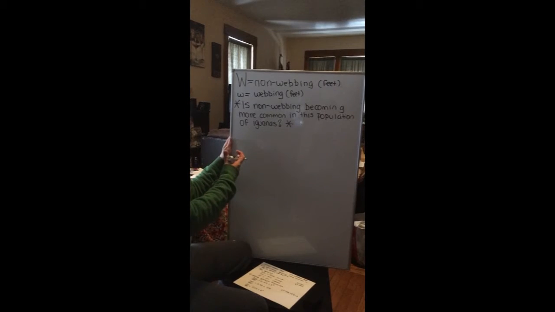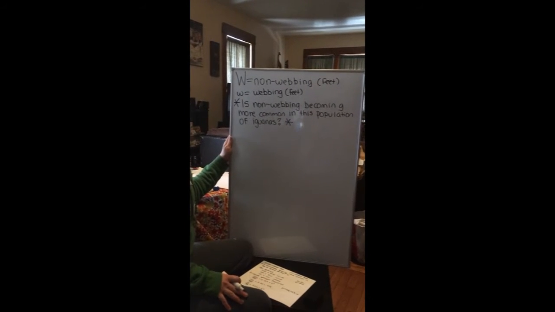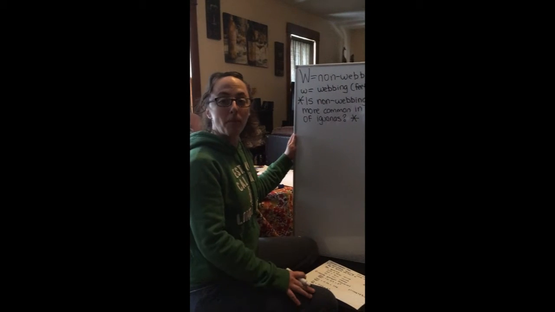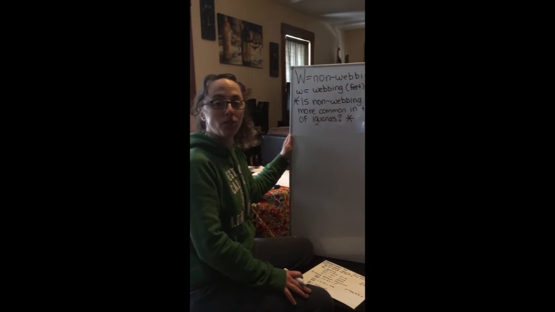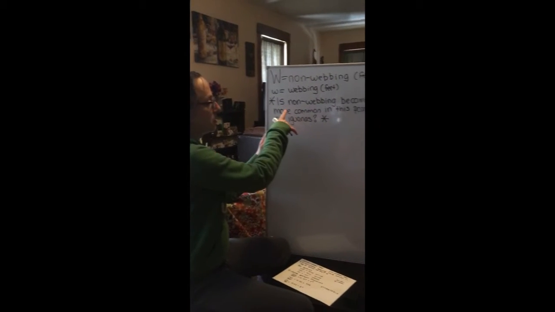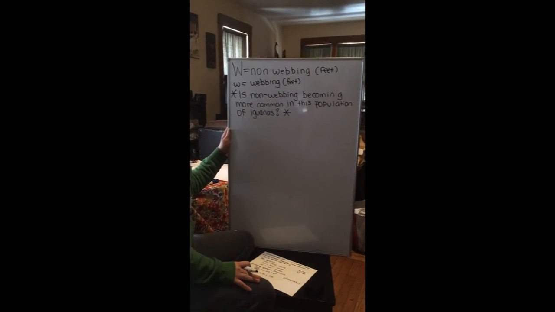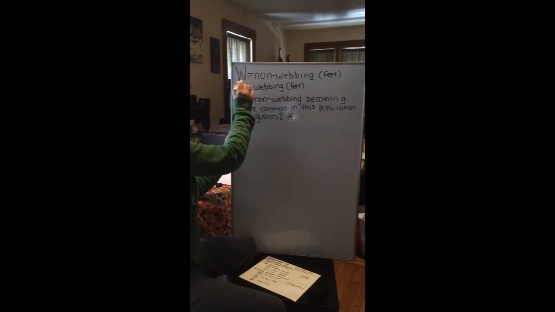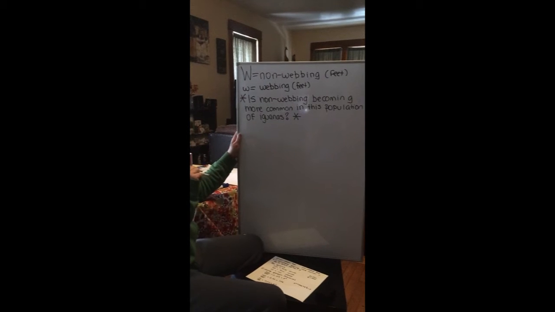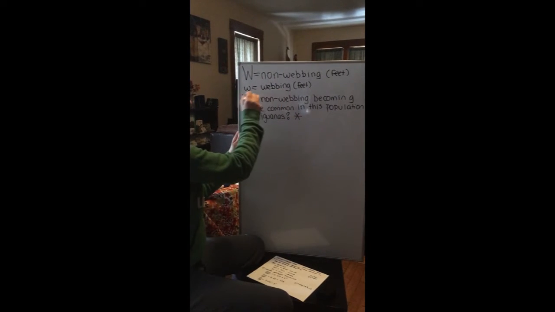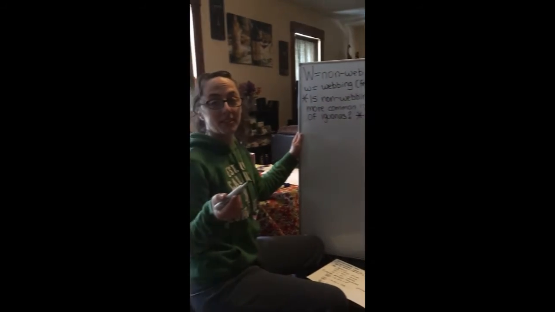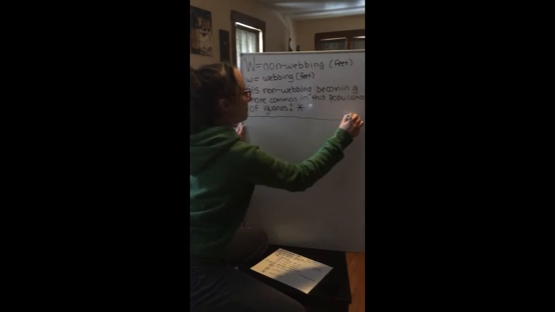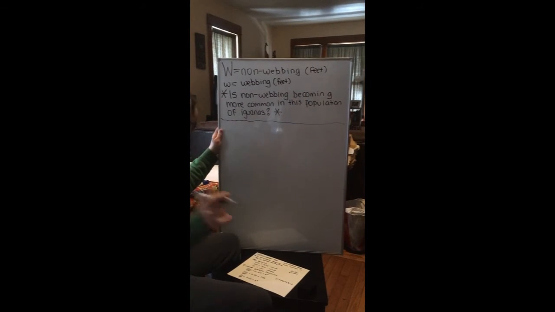Right, guys, here we are at the whiteboard. So let's refresh our memories on our situation. We are looking at an imaginary population of iguanas, and we want to know overall, is this trait of non-webbing becoming more common in my population or not? Non-webbing is dominant, so we represent it with a big W, and webbing is recessive, so we represent that with a little w. You want to write that down so you can remind yourselves as we work through this.